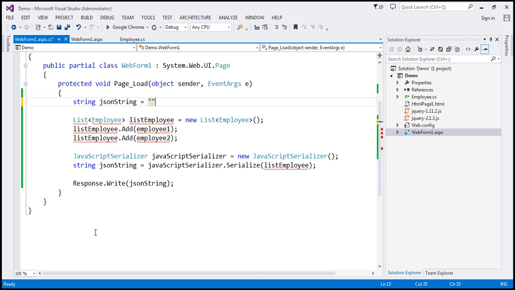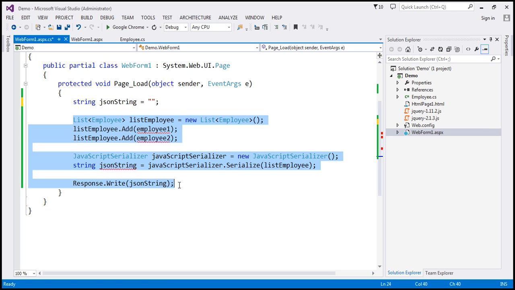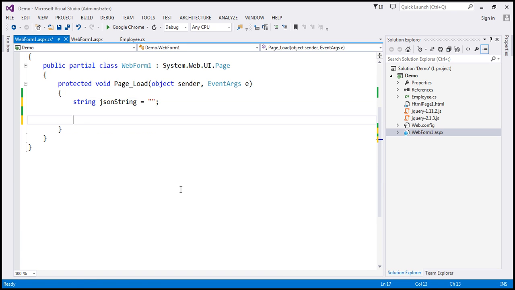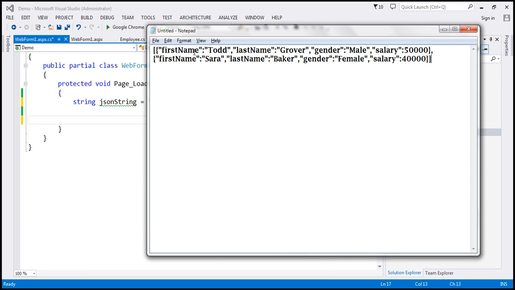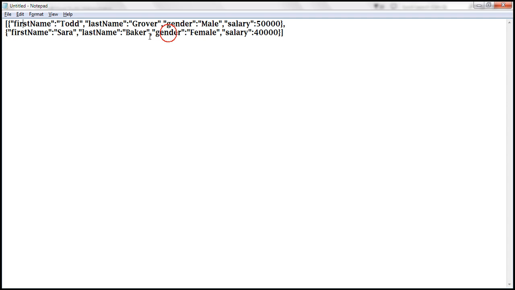So double quotes in C# indicate the beginning and end of a string. If you look at this JSON string, it already has double quotes, but those are part of that string. We don't want them treated as the beginning or end of the string, so we need to escape them. So let's replace all double quotes with backslash double quote.